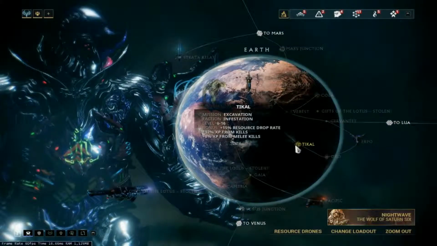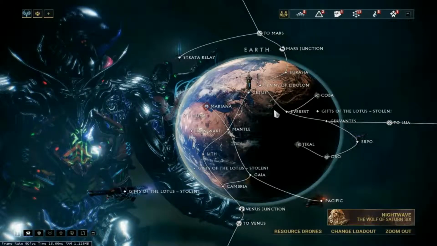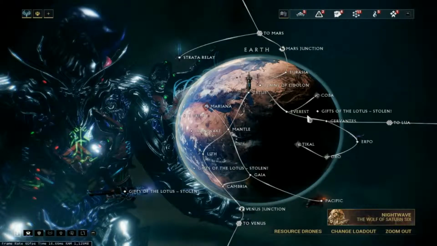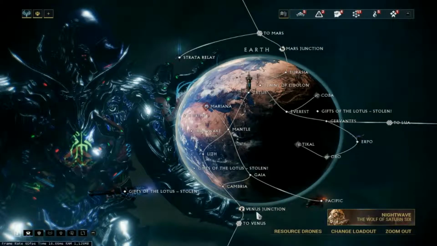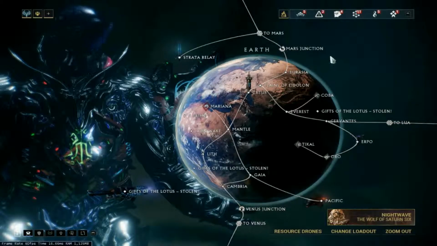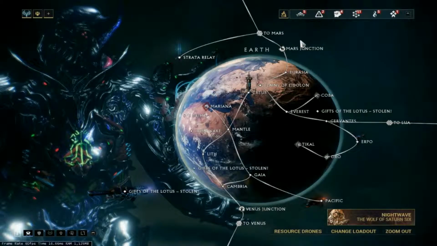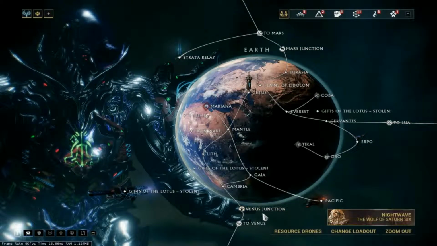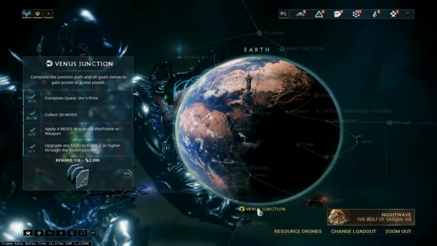So, back to this, you're going to go through and clear out all these mission nodes, and you're going to start working your way down towards Venus. This is the way I did it. You can actually go wherever you please, but the easiest way that I found was down to Venus Junction. You're going to complete Venus Junction.